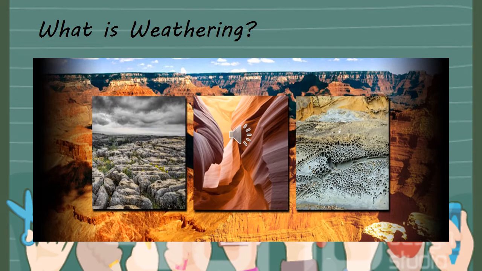So let's talk about weathering. What is weathering? Weathering refers to the disintegration and decomposition of rocks in situ. In situ means the decomposition of the rock where it is situated. The term weathering comes from the word weather. So weathering means breaking up or decaying of rocks by the action of weather elements such as the sun, the rain, the wind, humidity and frost. This wearing and tearing down of rock materials takes place because of external factors such as rain, wind, humidity and frost.